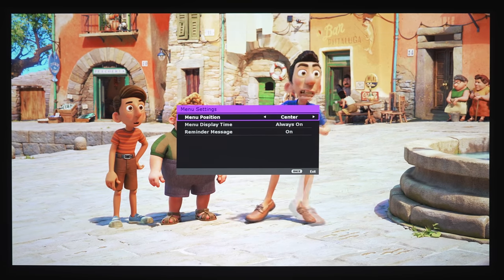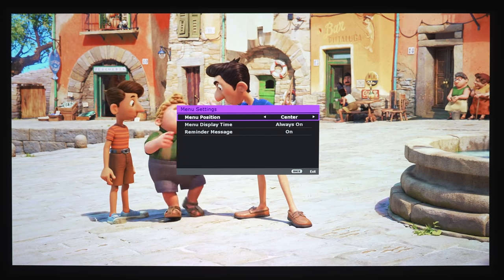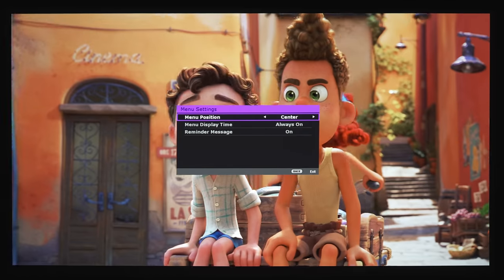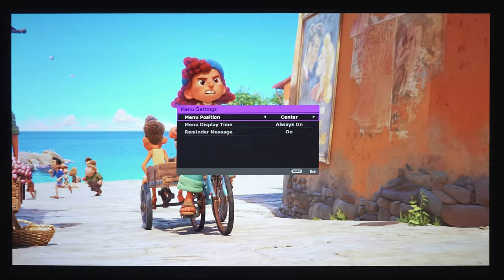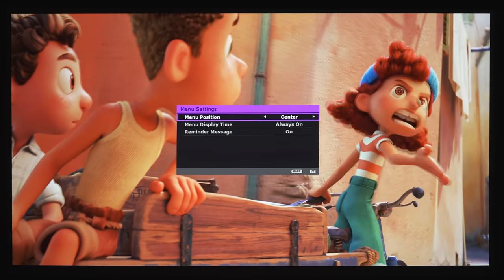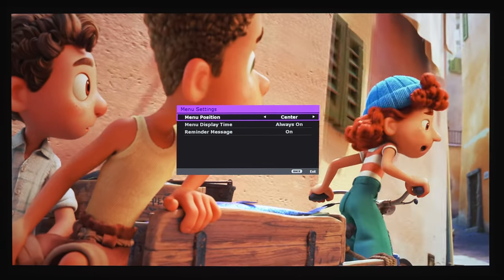As for the picture quality, this has got to be one of the brightest ultra short throw projectors I've seen. I think it's even brighter than the JVC projector that I have in here now. In fact, I know it's a lot brighter. For HDR material, you can see here in Luca, everything here just pops. It's got great color saturation.